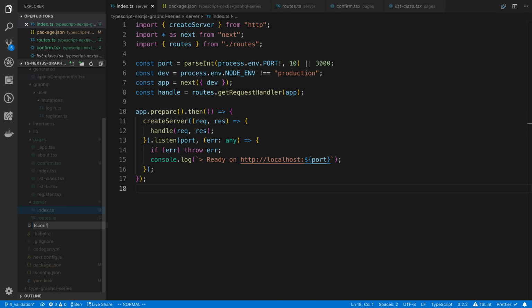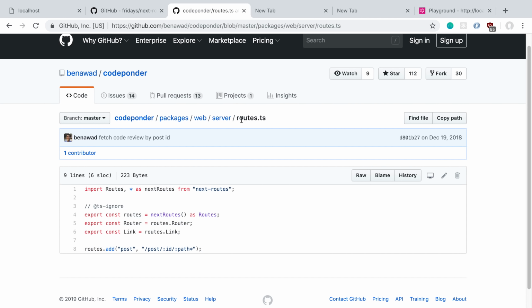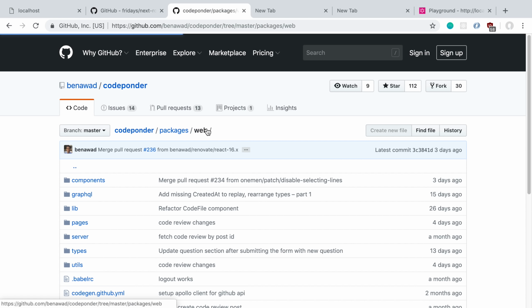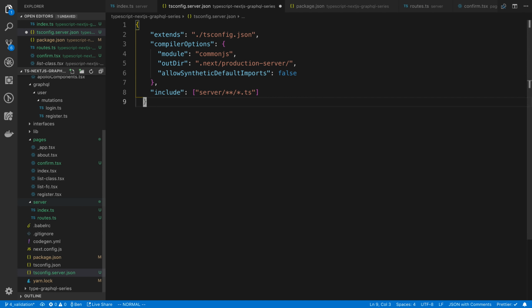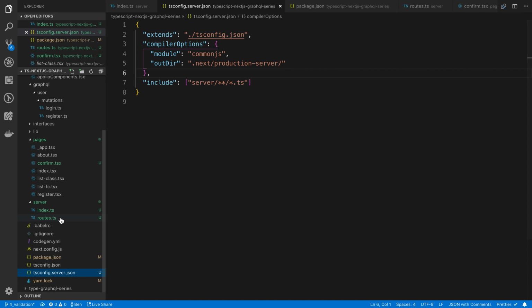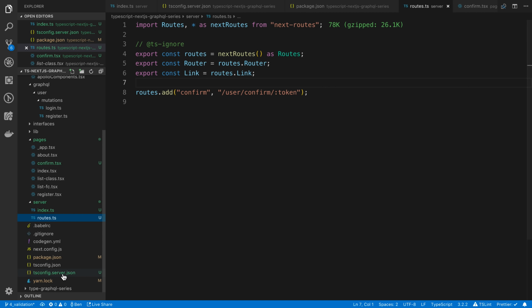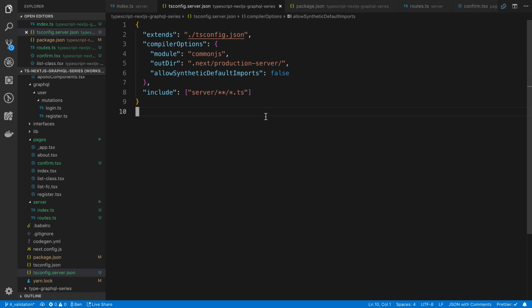So usually I call it tsconfig.server.json, and then I'm just going to take the tsconfig that I'm using over here. So we'll go to web, tsconfig server, and I'll copy this. So notice I'm actually just importing the tsconfig that we're using in React, and then I'm overriding the things that break in it. For example, module, and we could probably use allowSyntheticDefaultImports. I don't think that'll cause a problem, though I am importing it like this, so maybe it will. I'm going to leave it for now, just so it doesn't break.